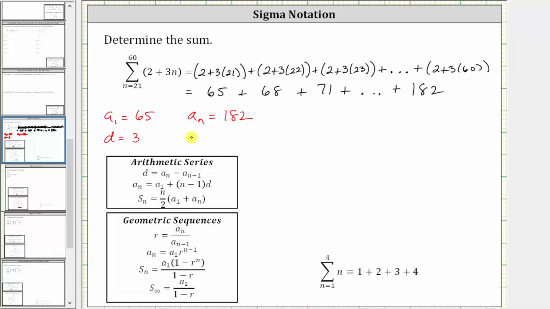Now we need to determine n, the number of terms in the series. Well notice how the index goes from 21 to 60. So we might be thinking we should take the upper limit of 60 and subtract the lower limit of 21 to determine the number of terms. But 60 minus 21 is 39 which is not the number of terms. There's actually one more term or 40 terms.